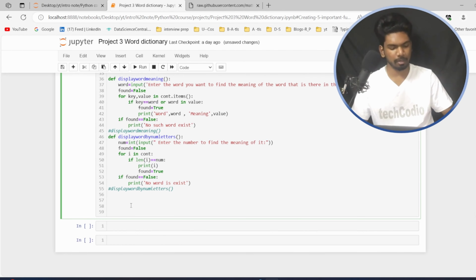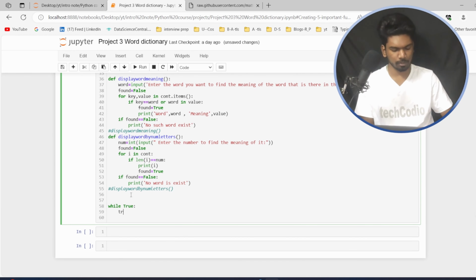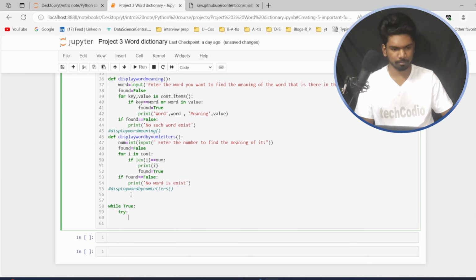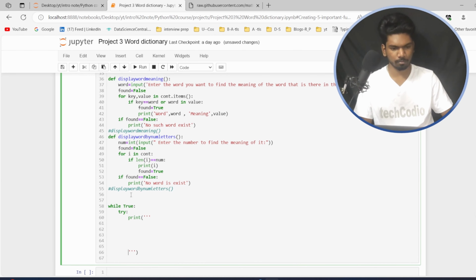Now I want to build one while loop. While true, try. Here I'm taking multi-line function, word dictionary. Dictionary.